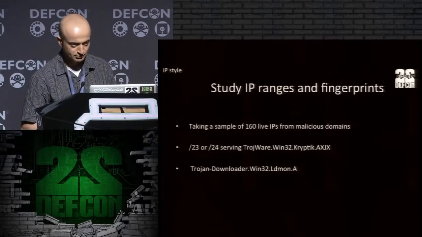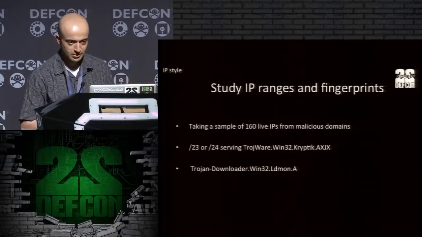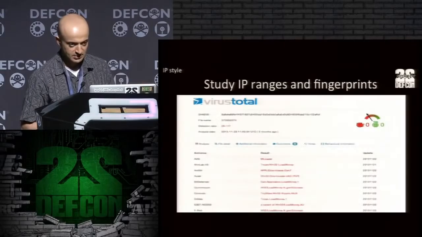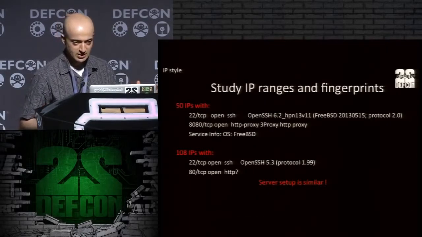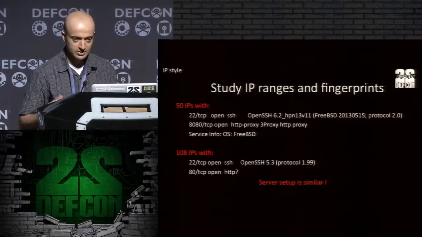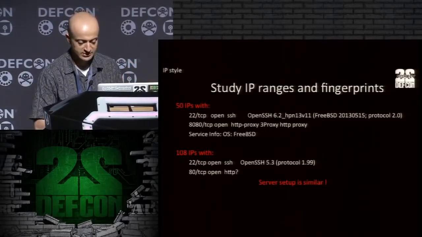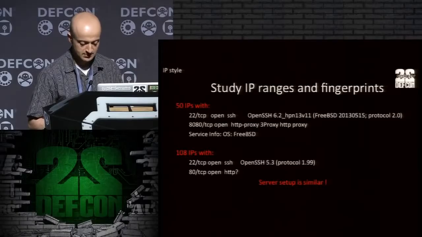You'll see. Now the malware we're looking at was some kind of a Trojan, hosted on /23s and /24s. And we took a sample of these IPs. This is how it's described on VT by some AV vendors. And we took the sample of IPs and we did the fingerprinting again, and we saw the interesting case of the previous study, which is that all of them have the same server setup. So we have two clusters of server setups here. So this is an operation set up in bulk and in advance.